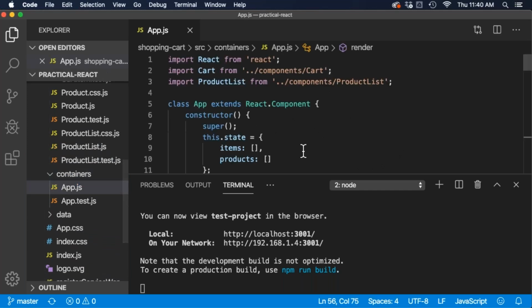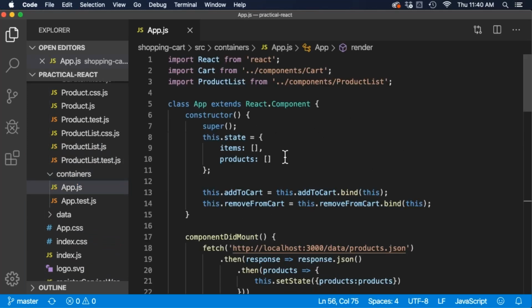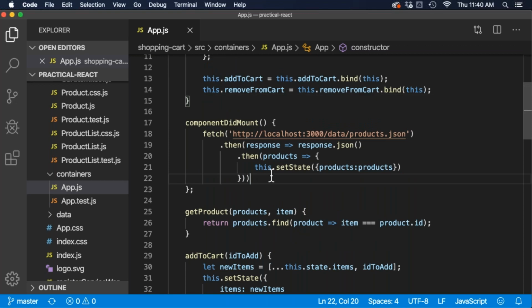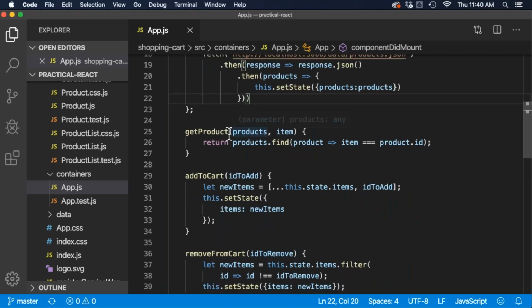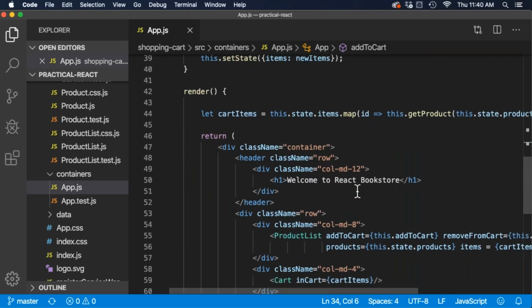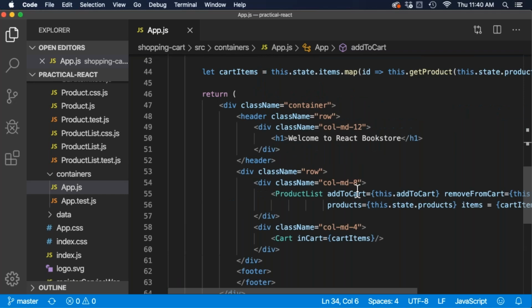And then in the app, you can see this is a class-based component. It has a constructor, it sets the initial state, and binds some functions that do the adding and the removing. It uses componentDidMount. It has a couple of methods here for getting product data, adding to cart, removing from cart.